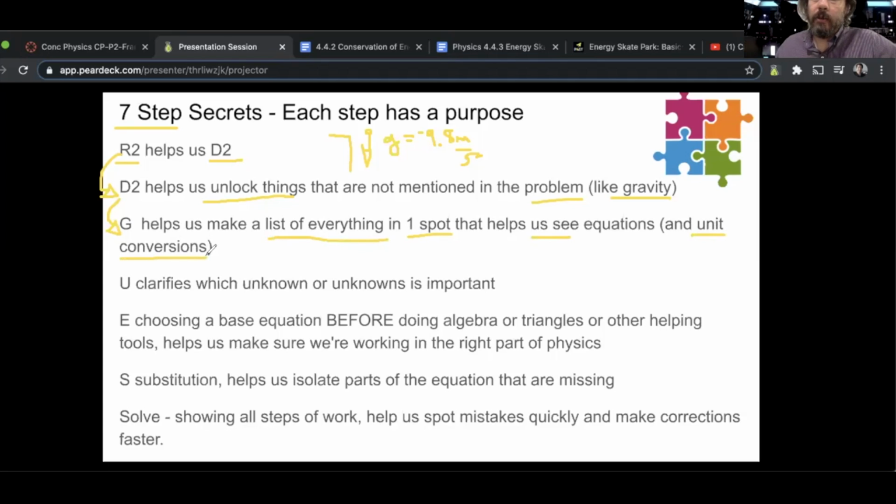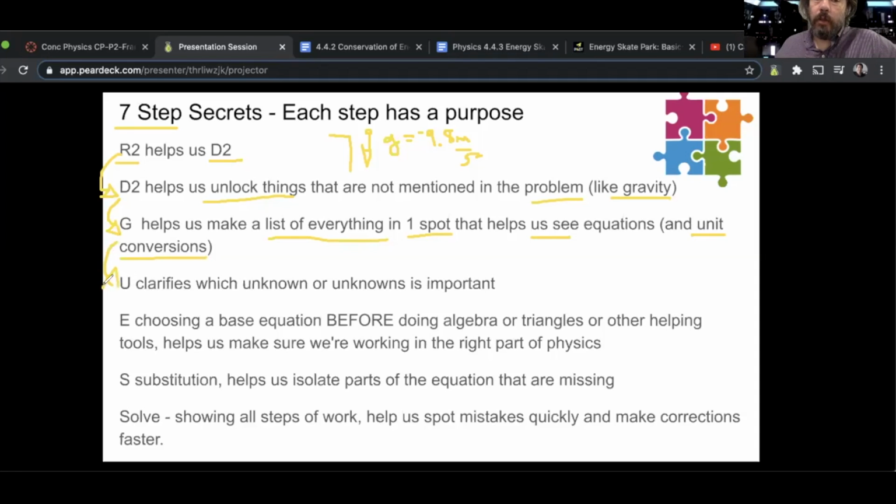So if I tell you that we're going to drop something from a 32-foot high tower, in physics, you would have to convert that to meters. And in your given chart, you would go, oh, that's not in meters, I have to change it to meters, and you would do your conversion. We just haven't done it because that's beyond what we're ready for, but that's what you could do.